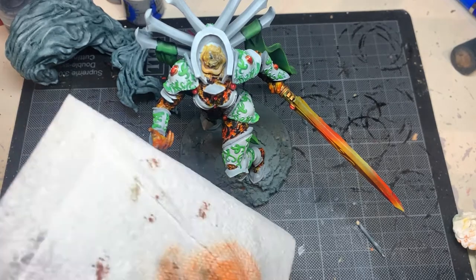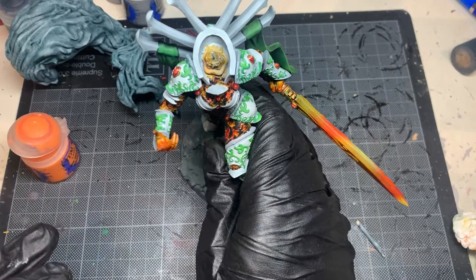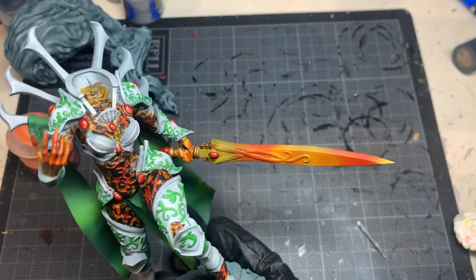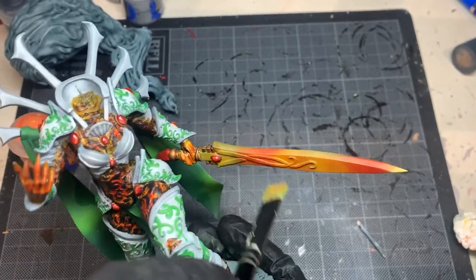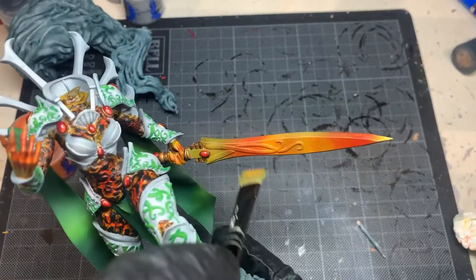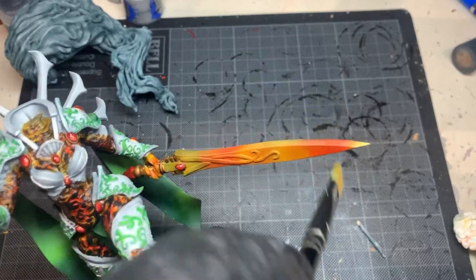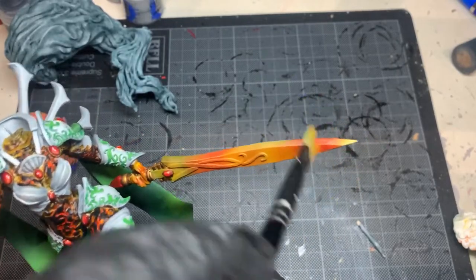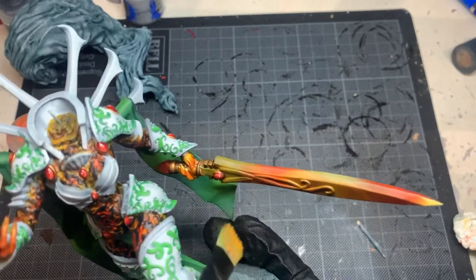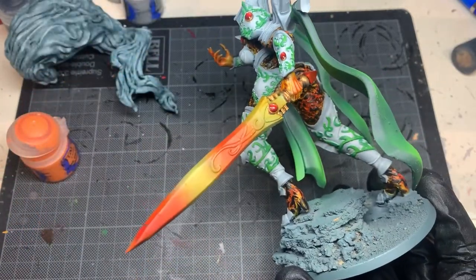Now I'm using just a little bit of the old kitchen roll technique. I'm getting the majority of this paint off. I'm hoping this is going to knock the back off, and I'm just going to do that. Maybe get a little bit on there. And this is a 3D print, so I'm finding it to be a little bit brittle in places, so you've just got to be patient and make sure that you do a couple of layers at a time and then do the other side.